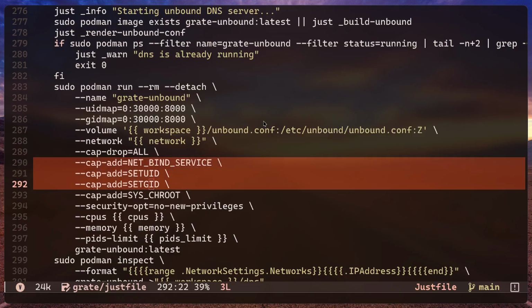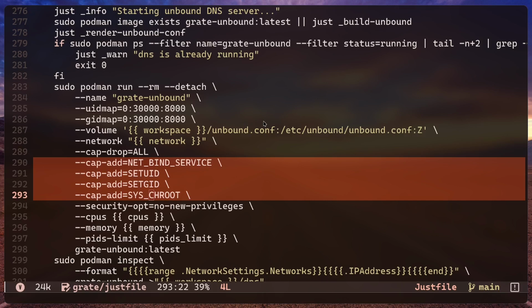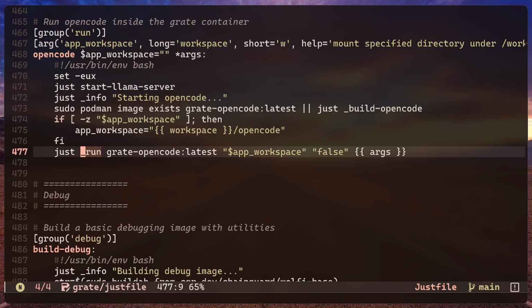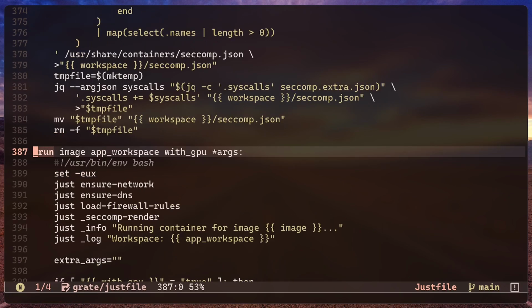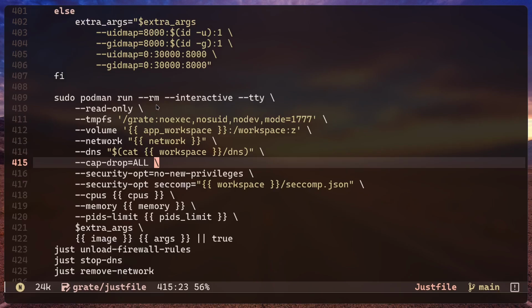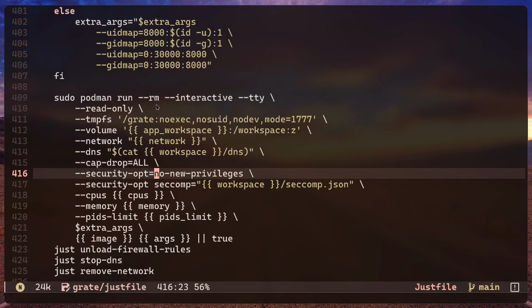And so this is how you add capabilities back, and in this case I had to use a custom sudo podman run, which is very similar to the one that I use generically, but for this case I needed a different one. So let's go back to run. Okay, I'm going to mark this so I can jump back to it later. And so that's how you manage capabilities.